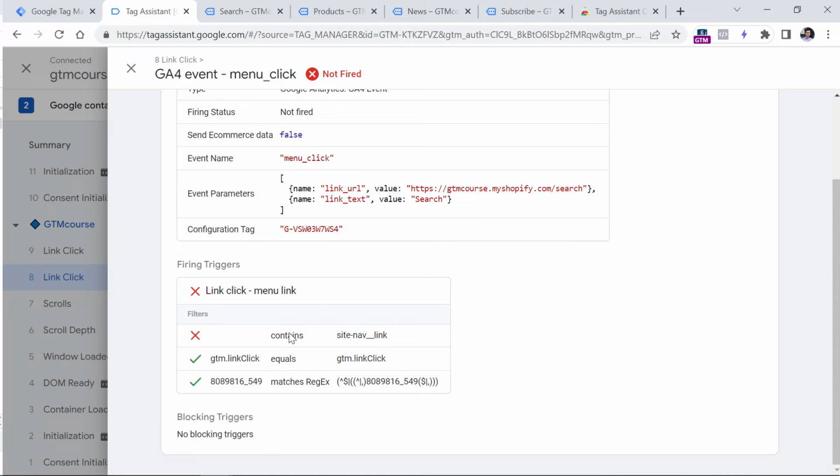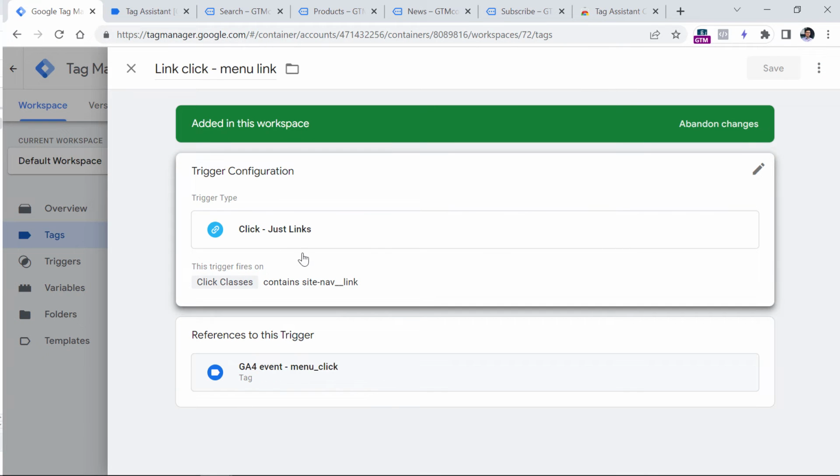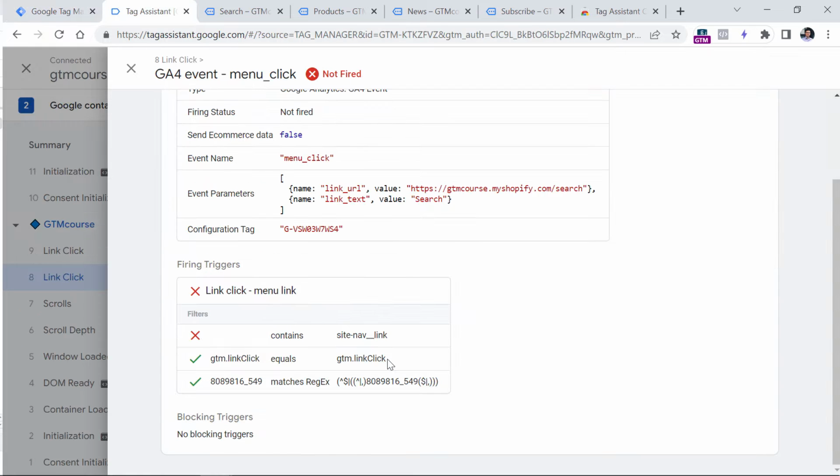So for example, in this case, I see that the event was this, which means the link click. And in my case, the trigger was also link click, because in Google Tag Manager, the link click trigger is looking obviously for link clicks. So the requirement means the actual event where I am checking this. Ignore this part. This is some technical internal stuff of Google Tag Manager. You don't worry about that, but something is weird here.